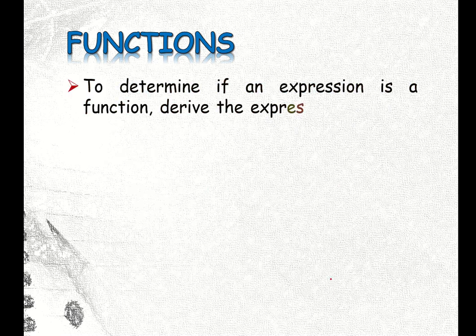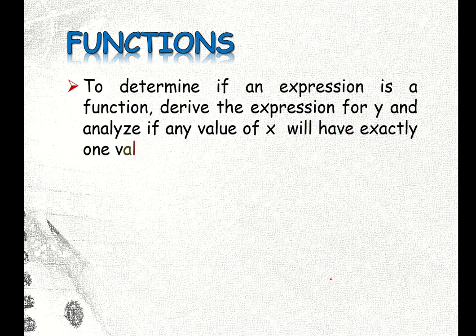Now, to determine if an expression is a function, we have to derive the expression for y and analyze if any value of x will have exactly one value of y. In short, if we express y in terms of x and find out that for every value of x there's only one value for y, then we can say that the relation is a function.